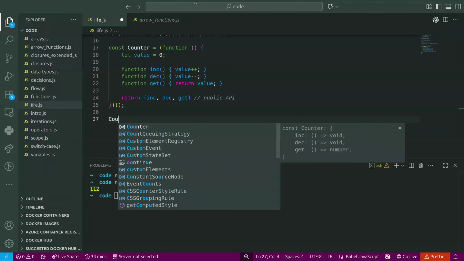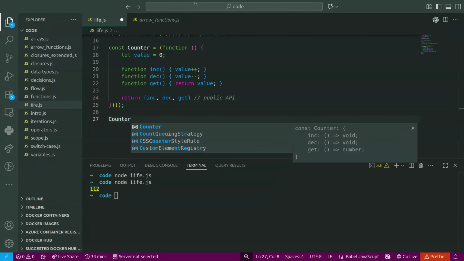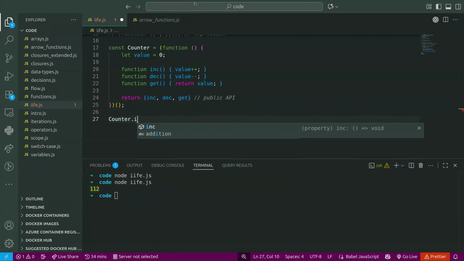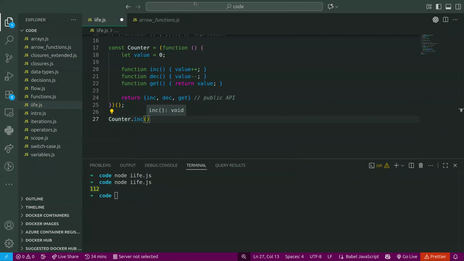So let's use counter. And then I'd like us to increment the value. So what you do is just say counter dot inc like that. You'll notice this pattern seems very familiar. The reason it seems very familiar again is the example I used earlier. When you're using console.log, it is ideally the same thing that you're doing. You don't have access to the underlying code that basically allows you to use the console.log functionality in JavaScript.